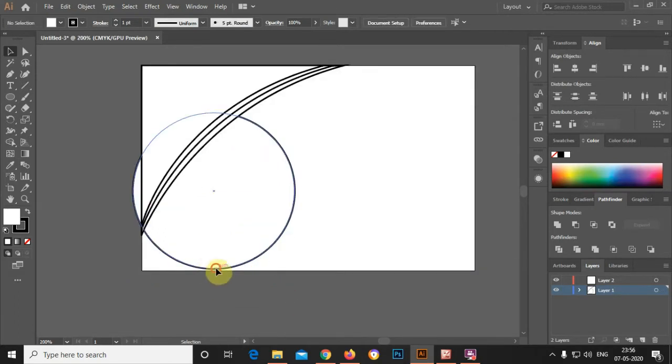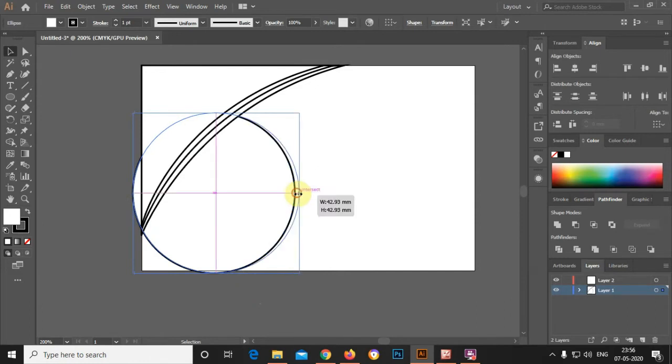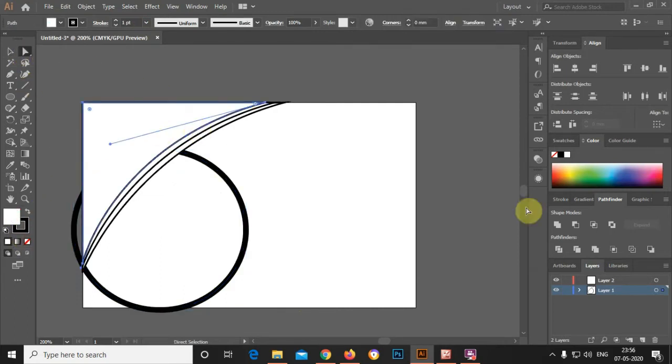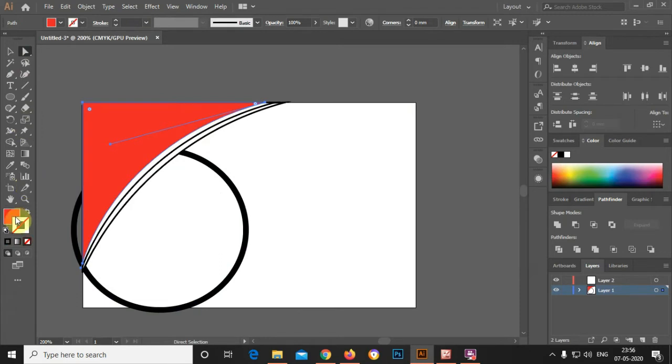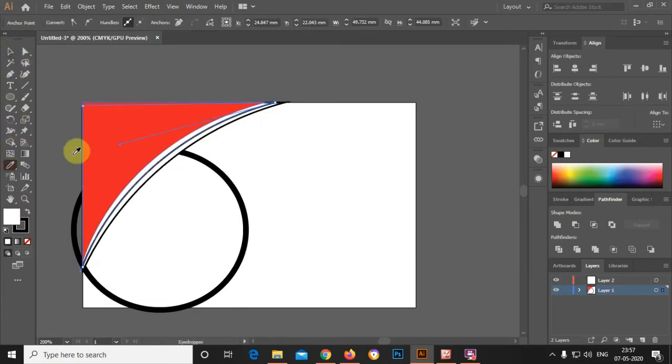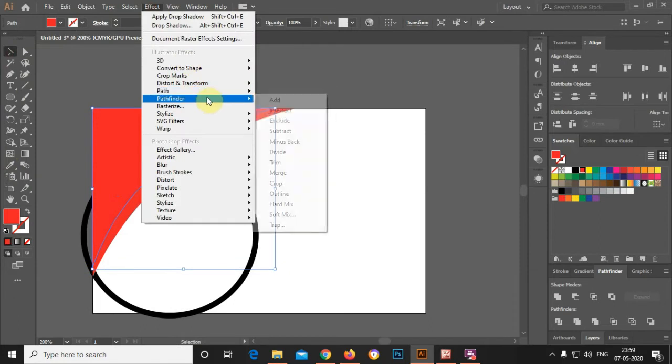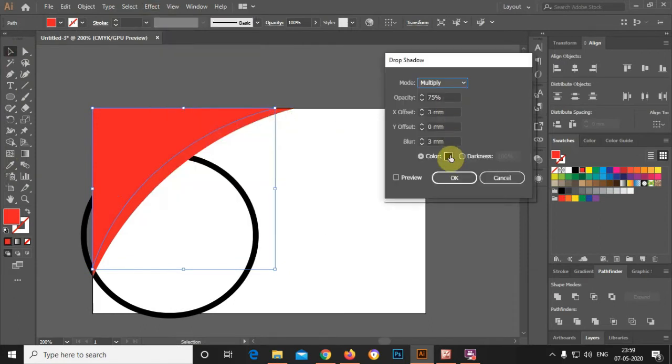Within this circle we will put the car image which I have already made, and you can find that car image in the description. Now I have made the stroke 2, 3 or 4, of your choice you can give. Now coloring the shapes and applying the effect. I'm going to put a shadow effect on these three images. You can make the adjustment as per your desire, you can change the value.